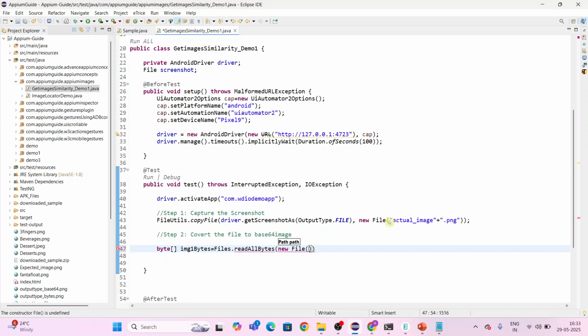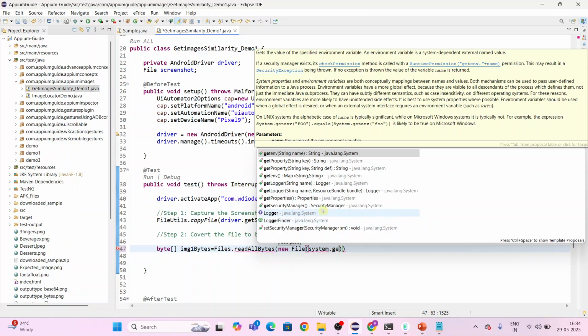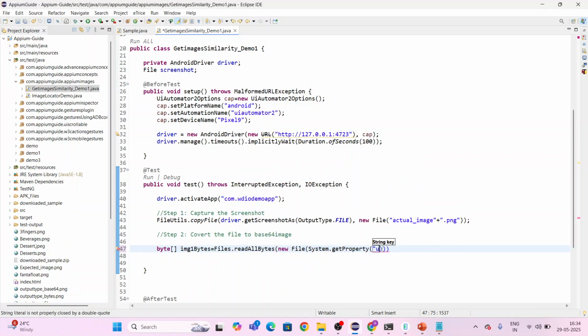So I use System.getProperty. I am using user.dir here.